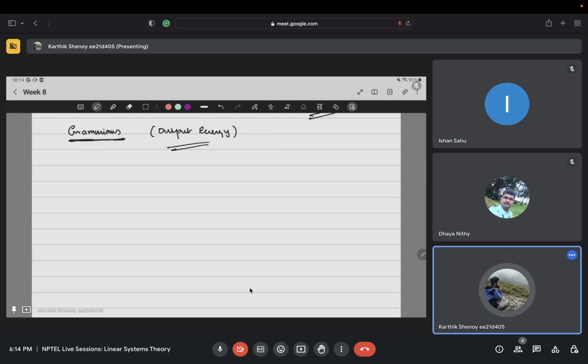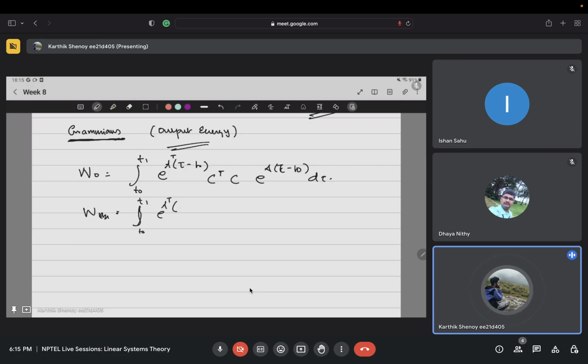Okay. So it's just like your controllability gramian, and it's defined in the same way, just that it will be a dual version. So the integral from t0 to t1 of e raised to A (tau minus t naught) transpose, C transpose C, times e raised to A (tau minus t naught) d tau. And the constructibility gramian is the same, the integral from t0 to t1 of e raised to A transpose (tau minus t1), C transpose C, e raised to A (tau minus t1) d tau. So this looks at all the future, this looks at all the past. Okay, that's the only difference.